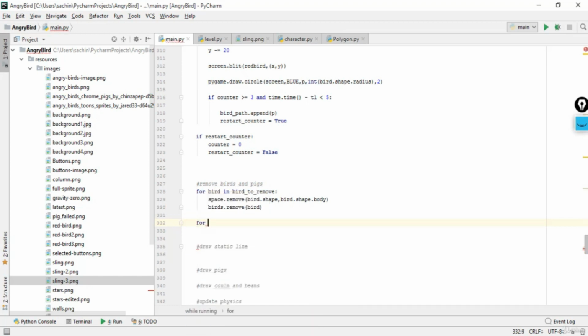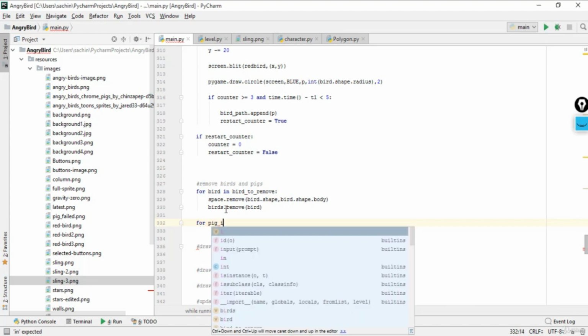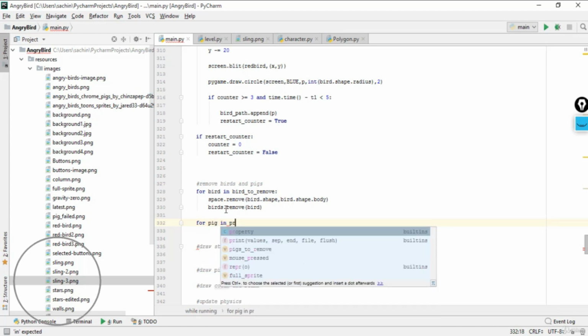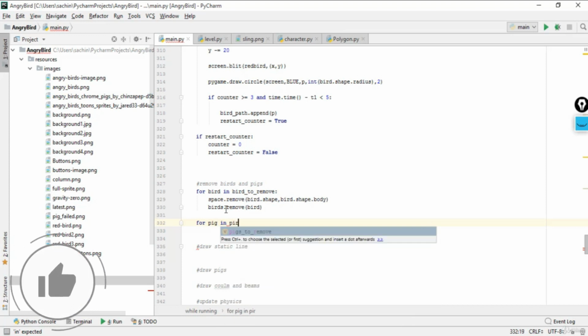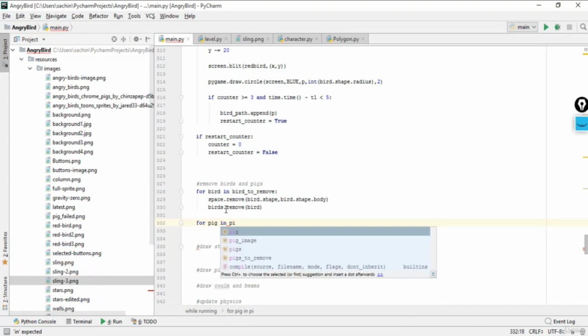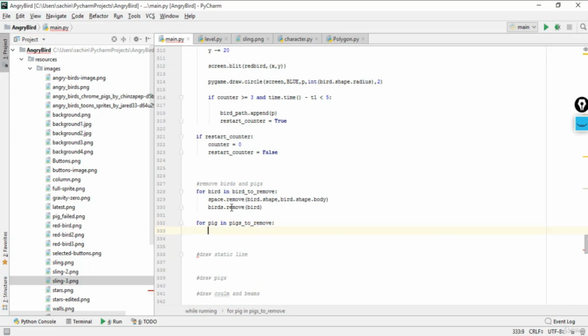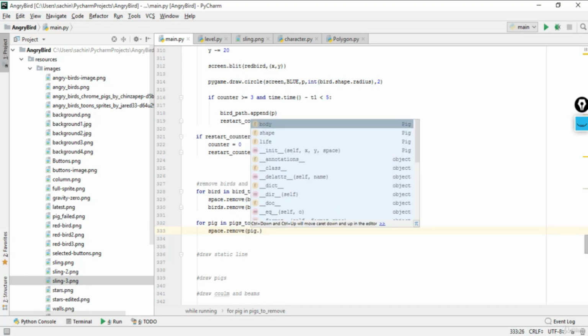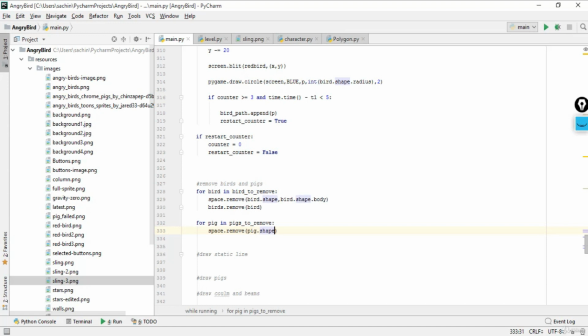And for pig, pig also should be removed, and pig to remove is our next list. In this pig to remove, we'll iterate, and we'll remove from the space. So pig should also be removed from the space, that is first pig dot shape, and similarly pig dot shape dot body, so the body of the pig.